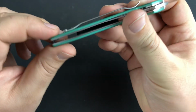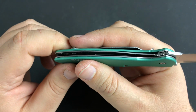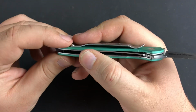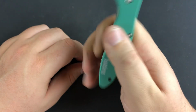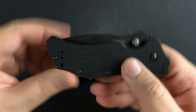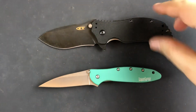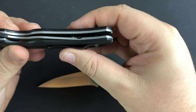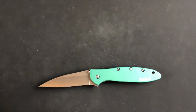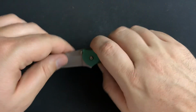Speaking of that safety, I don't like safeties on knives, ever. Not even autos, really. I understand them more on automatic knives, but even then I don't care for them. And I definitely don't care for them on just an assisted opening knife. This one's assisted, same speed safe, but there's no safety on this one. So one, I just don't get the safety, and two, it's unnecessary. So that's not great.